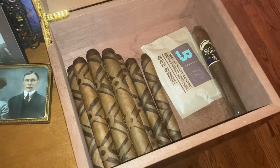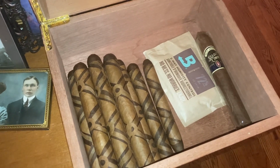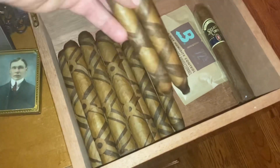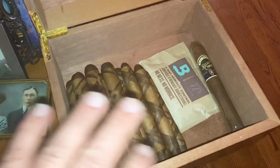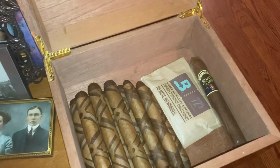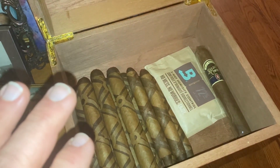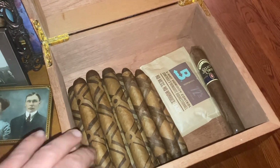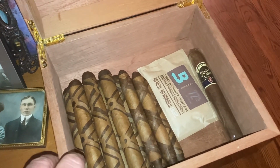All right, so we're loading the cigars back into the humidor. I've got a 72% Boveda pack in here, so we'll set the rest of these in. I did season this after I vacuumed it out really well. All the nooks and crannies and crevices I vacuumed to make sure I got anything that may be hiding. Seasoned it for the amount of time I needed to. I think I actually left it in there longer than I should have, but it should be fine. So hopefully this took care of the problem. I'll continue to monitor it to make sure that I did.